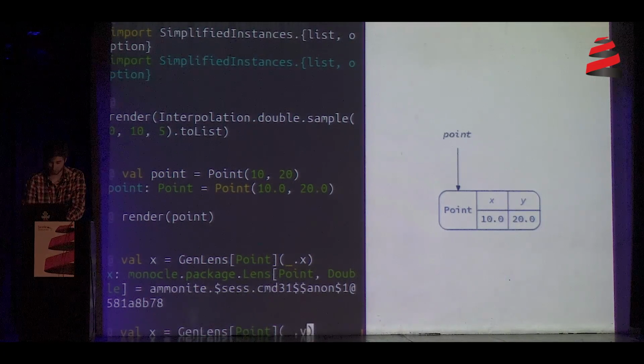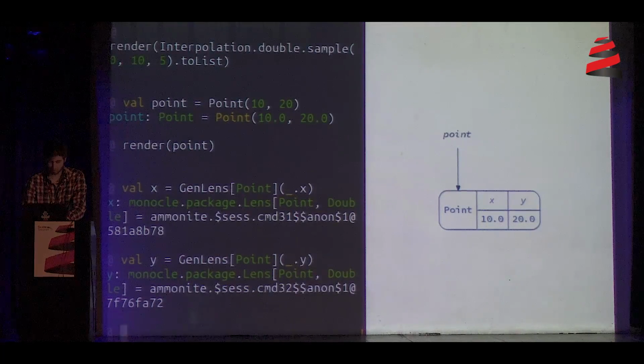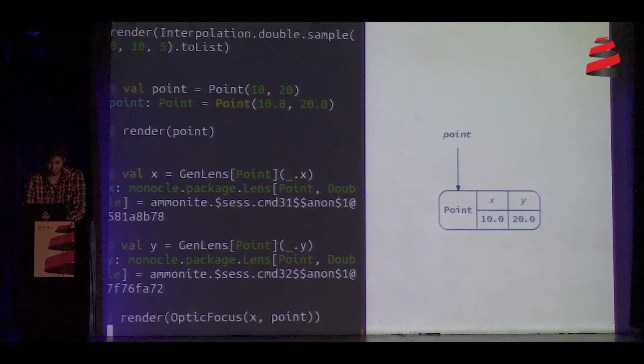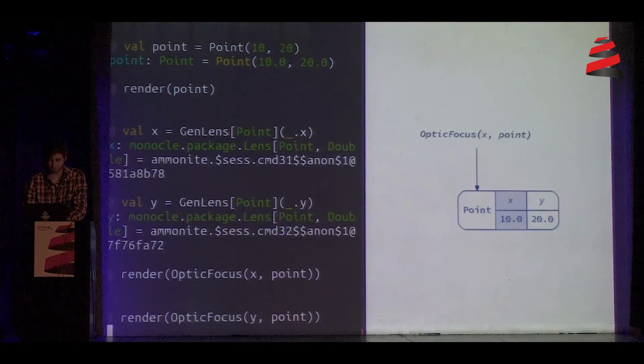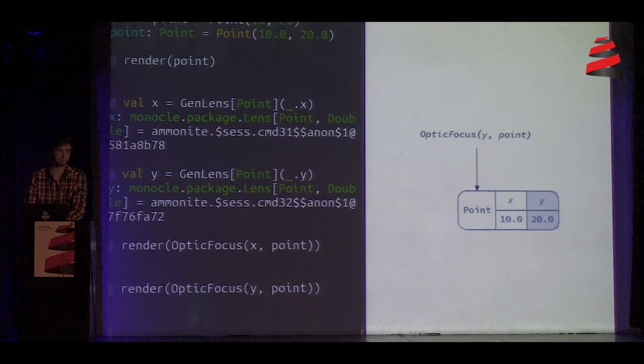So we have one for X and one for Y. If we focus that lens on our point, we would see that it points, no pun intended, to the first coordinate, right? And in the same way, if we focus the second one, it points to the second coordinate.